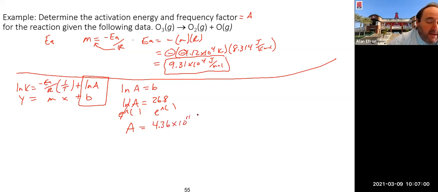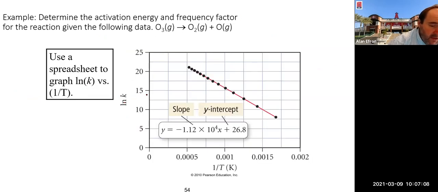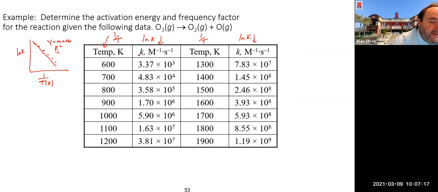And the units here would actually be 1 over molar seconds, as when we come back here, we're doing the y-intercept, which would be up in this range. Y-intercept is the natural log of K. And when we take the inverse of the natural log, the natural log goes away and these units come back. So they end up being the same units as the rate constant, because in our math we just did, we essentially took off the natural log, and that's how we get back to the same units associated with the K value. Any questions on that there?